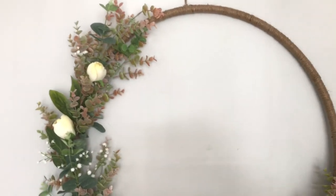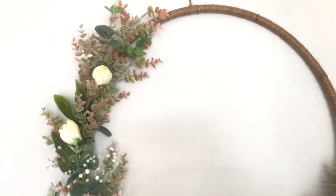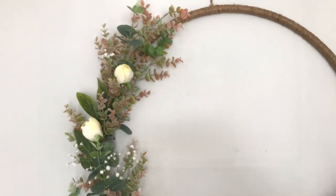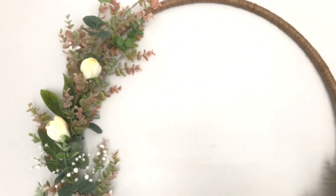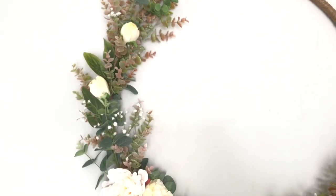This is the finished wreath. I love it. I like how big it is. I think it's quite overwhelming in the space. It's so big, it's very commanding in its space, which is quite nice. And I like it because I can use it in so many different spaces in my home. I'm just hanging it in my living room just to show you guys for now.